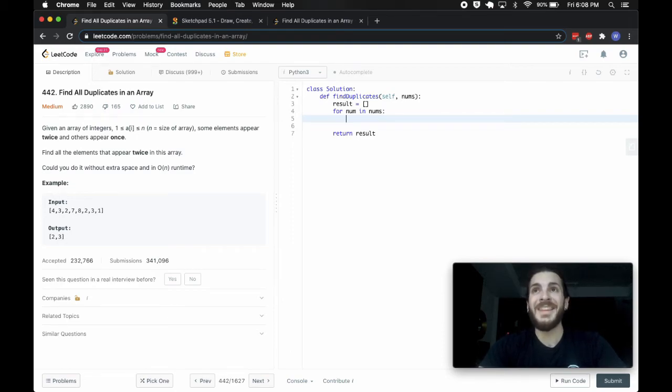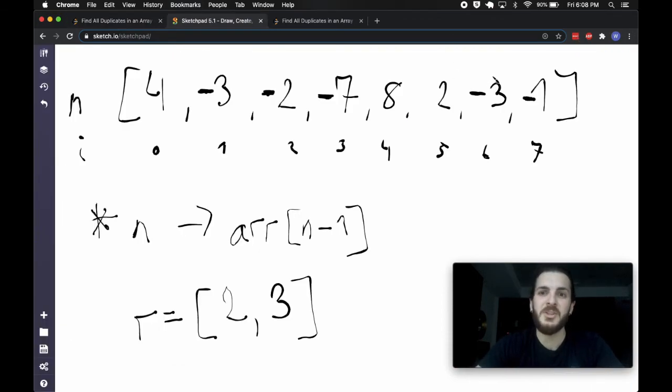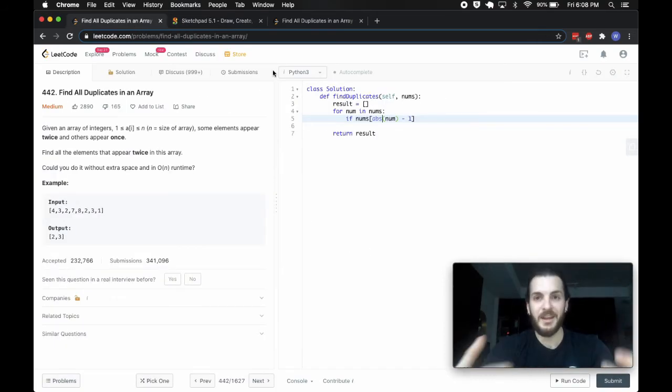We need to check out the index at number minus 1. So instead of just going num minus 1, I'm going to take, like we said, the absolute value of num minus 1. The reason being is because in these positions sometimes I'd have already checked off one of these values as being negative. So I don't want to try to check a negative index minus 1. In Python, that won't actually throw an exception, unless it's overly negative. It's just that it'll give us behavior that we don't want, because it'll start checking from the other side and not the index that we want.